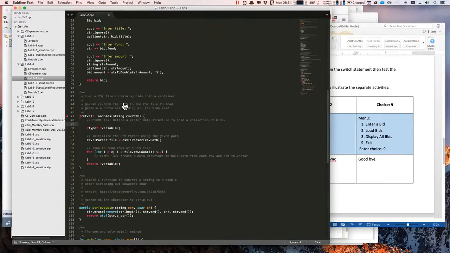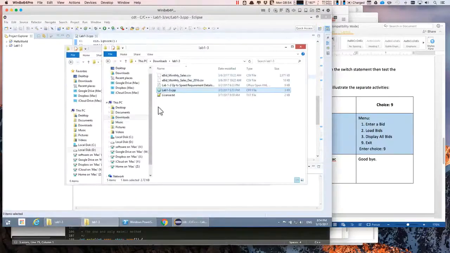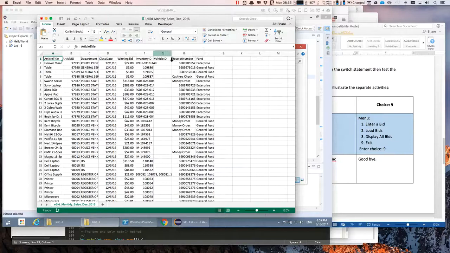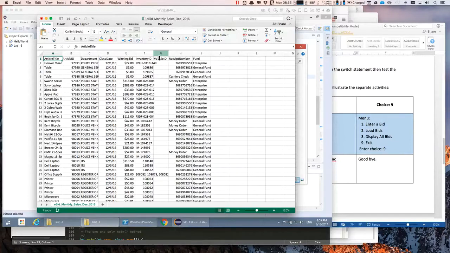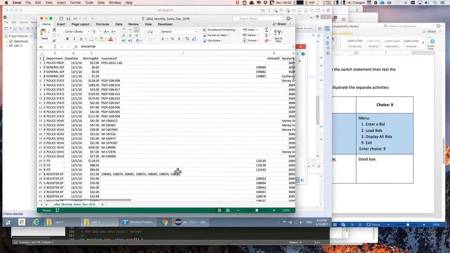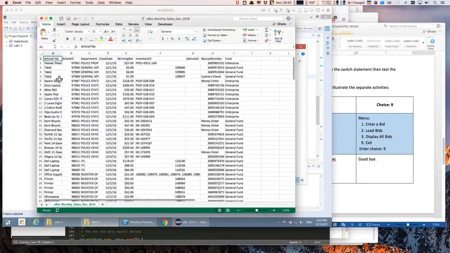And what this is all about is, we go back to these C++ files, eBid monthly sales and eBid monthly sales just for December. These are two files. Here's what they look like. They're comma separated, and you notice they've got these bids here.